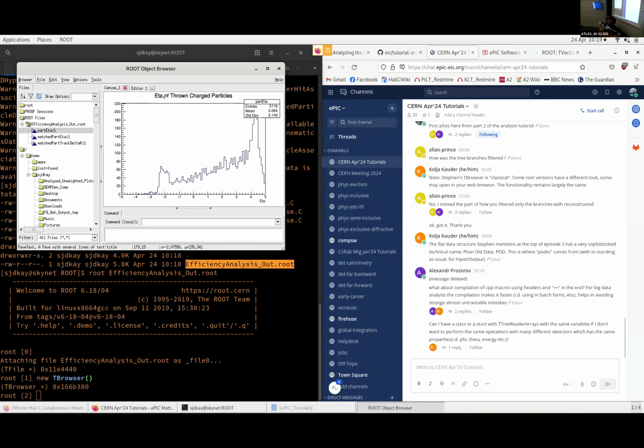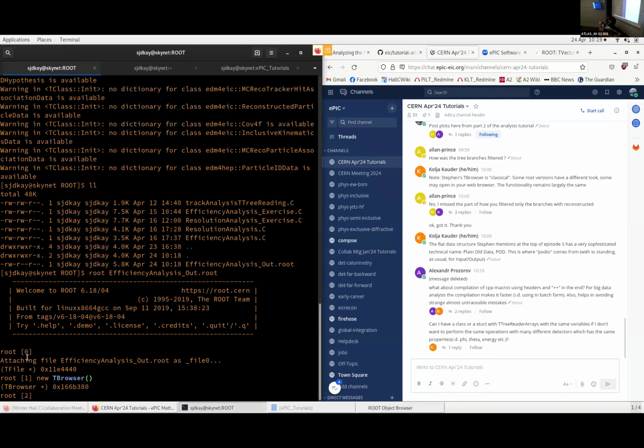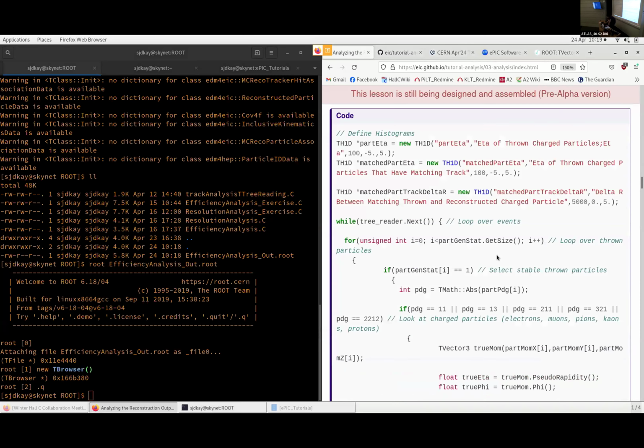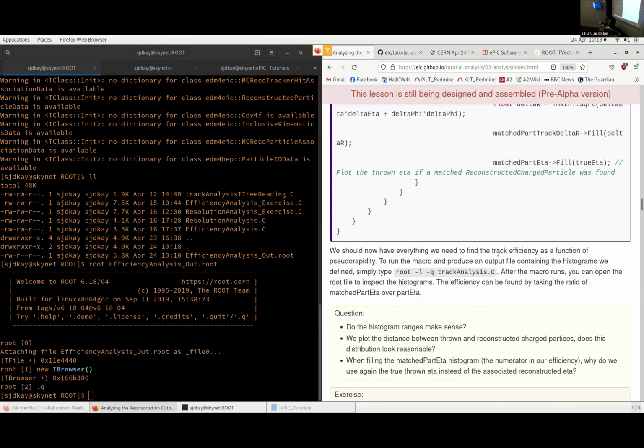So we have the pseudorapidity of our thrown charged particles, the ones that had a matching track, and then this quantity delta R, which we calculated, which as we can see, maybe isn't binned as nicely as we could. So something to think about in terms of that. In terms of the task, this is just a starting point, a skeleton.